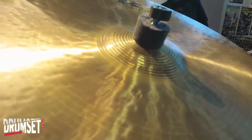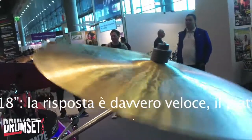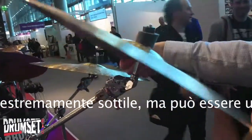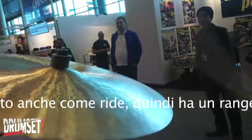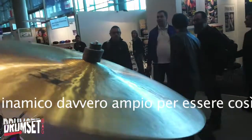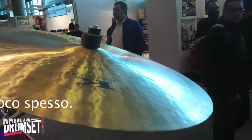So you want me to hit a couple? Want me to play a couple? Here's an 18. So you can hear it has a very, very quick response. It's very thin. But you can write it as well. So it has a wide dynamic range for being such a thin cymbal.